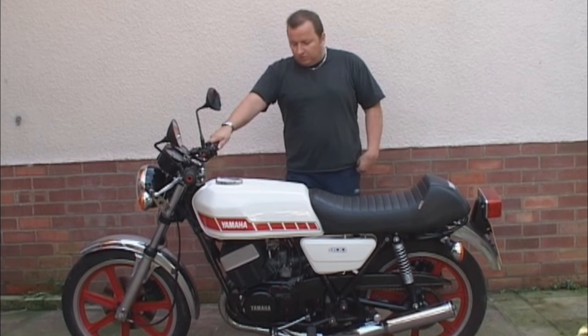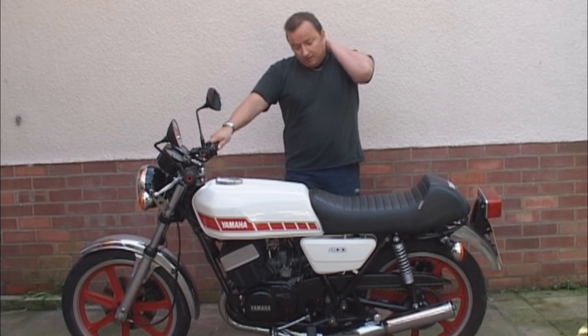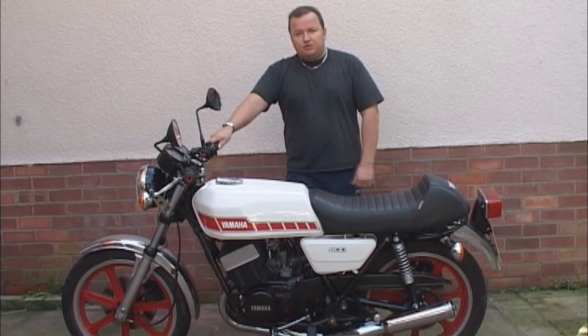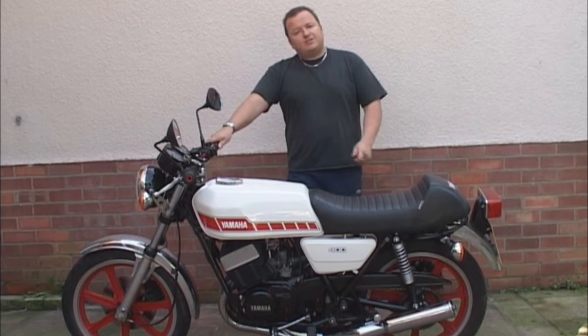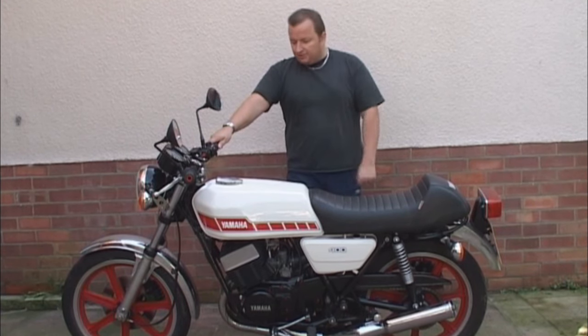If you had a 250, and I actually did this back in the day, it was possible to put the 350 heads and barrels off of the RD350B model, which increased your engine size, because the stroke of the engine was exactly the same. The bore and stroke of a 250 was 54 by 54, and the bore and stroke of an RD350B, for example, was 54 by 64. So basically the stroke of the engine was the same, it was just the barrel size that increased.